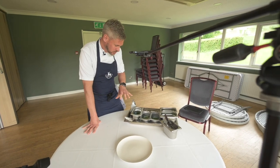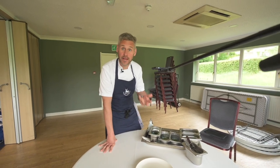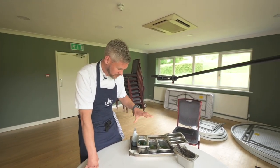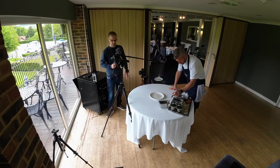The concept of the dish was to think about, we've got a beautiful white plate, so we're just thinking about white and black and the colours that really stand off the plate. I've got some peas and some broad beans because they're in season right now. Then I've gone with some sea vegetables. We've got some marsh samphire, a little bit of sea fennel and some sea purslane.